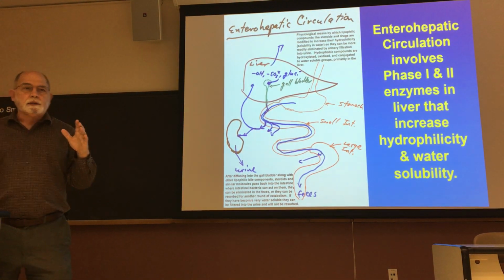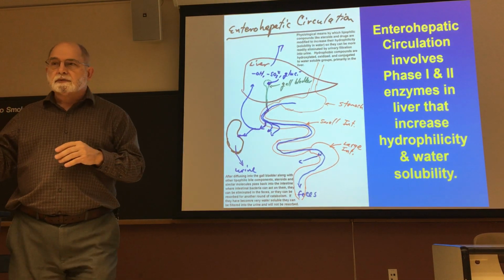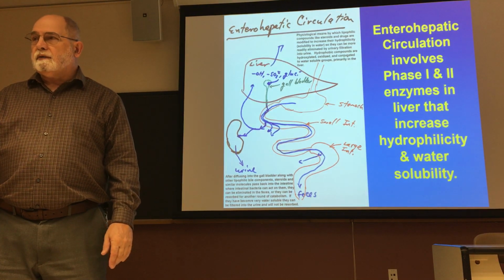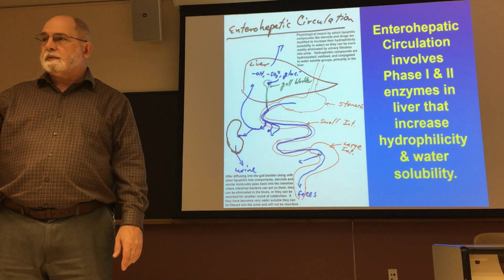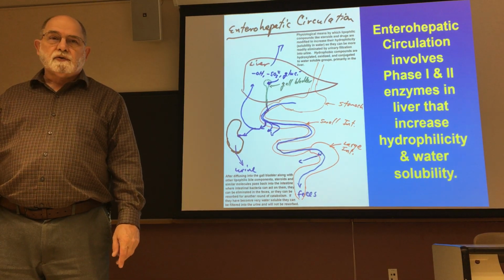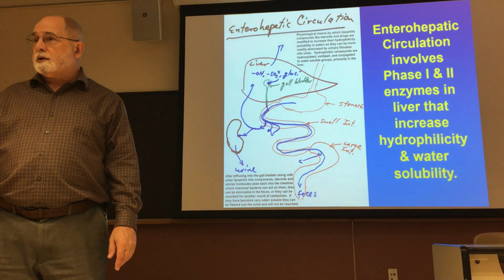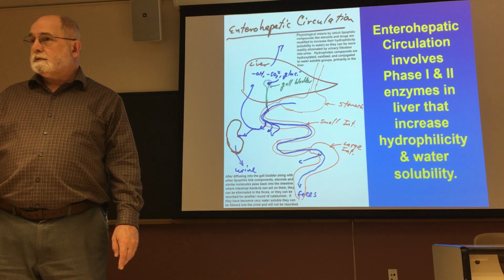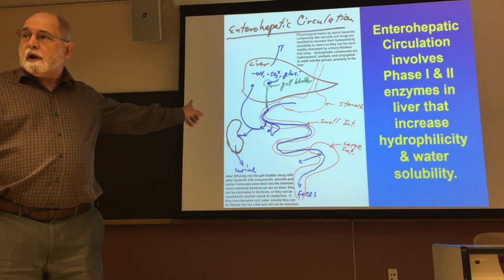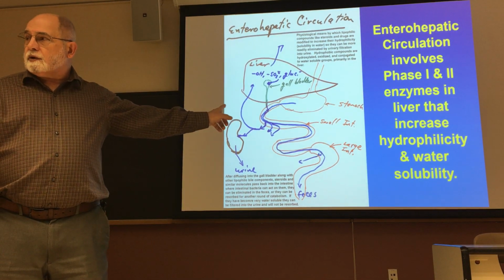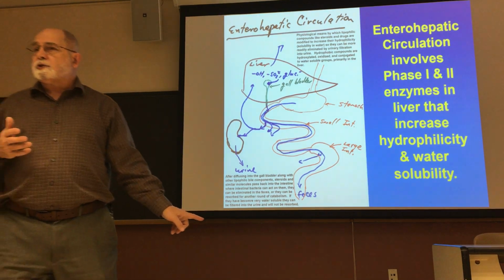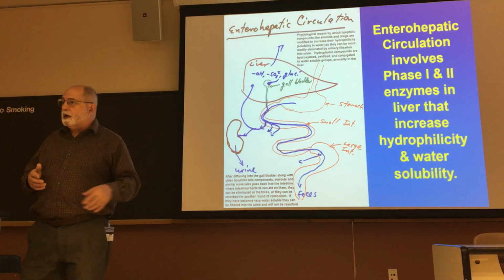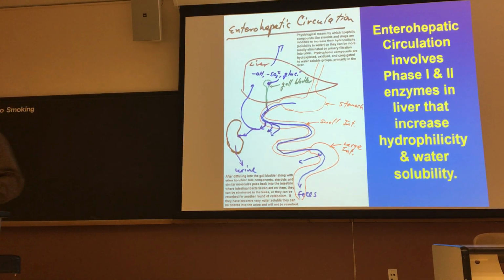Has anybody got elder relatives who are taking 5 or 6 or 7 medications on a daily basis? Or even relatives who are being treated for cancer or something like that. So they've got 5 or 6 different drugs, right? Has anybody talked to a pharmacist about the interactions between those drugs? They should. And this is primarily why, because they may interfere with one another in terms of their actions, in part because of the way they get broken down, because they share pathways for breaking them down.